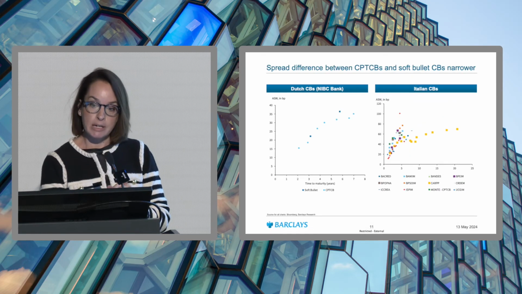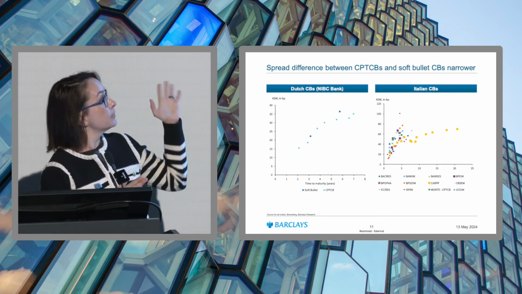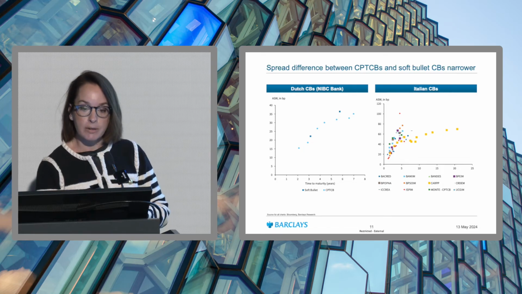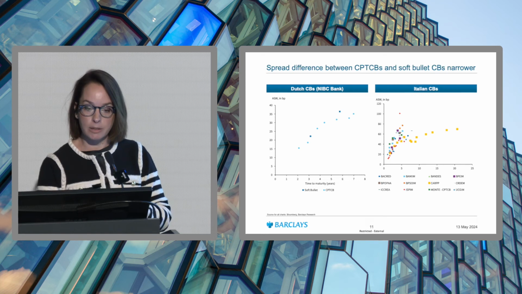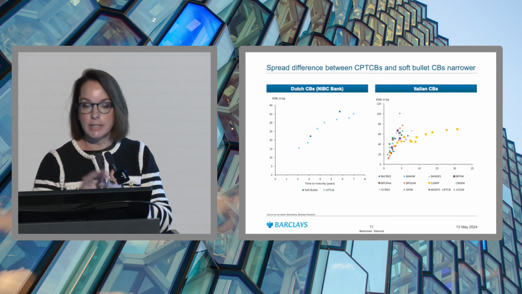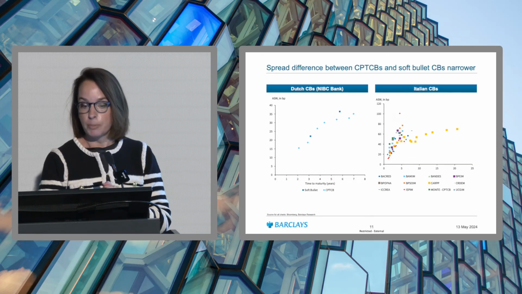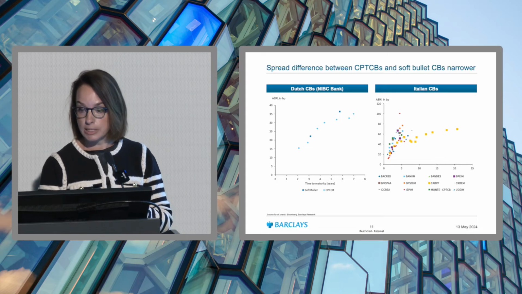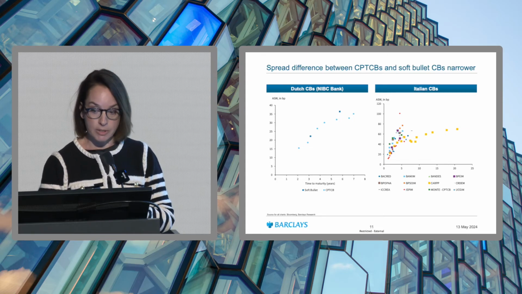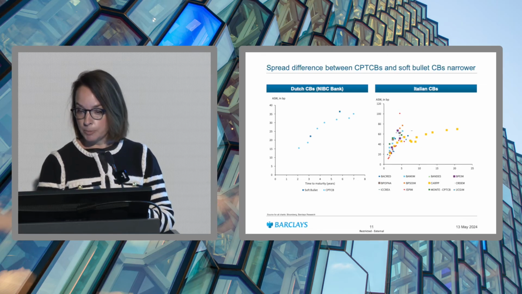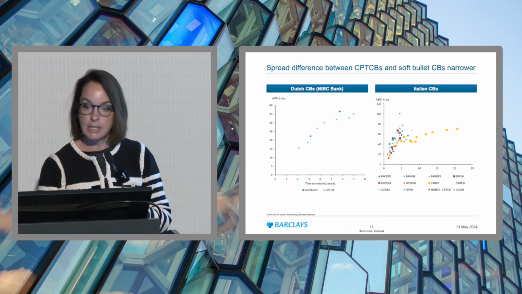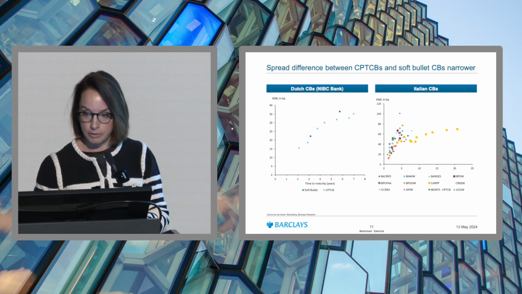And in CPT covered bonds and soft bullets, on the left-hand chart, I showed NIBC, for instance, the Dutch issuer. In the past, CPT covered bonds used to trade at a premium to soft bullet because of this narrower investor base I was talking about earlier. But recently, they're all pricing more or less along the same line, and the same with the Italian covered bonds. Now you don't really see much of a difference, and I have to say that when Monte Paschi Siena issued its CPT covered bond about a month ago, it was in March, there was huge demand for the transaction. They were able to price at a relatively tight level.